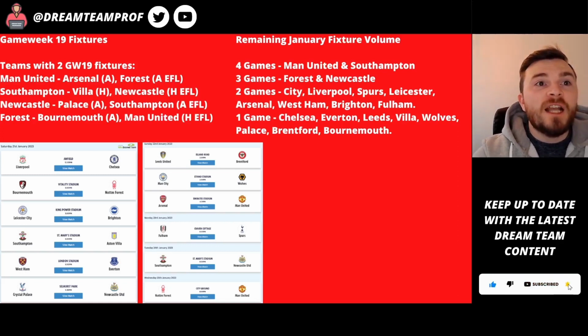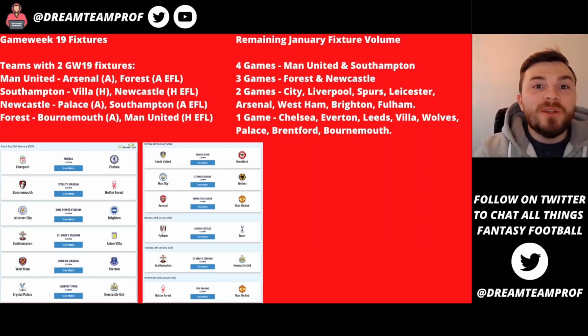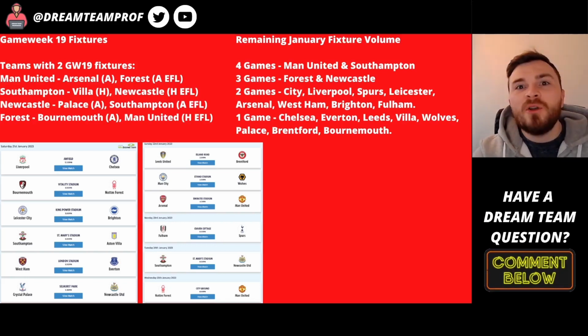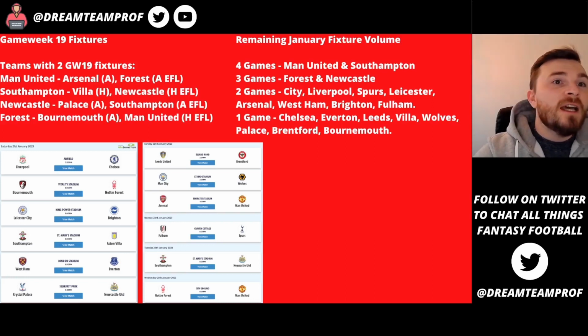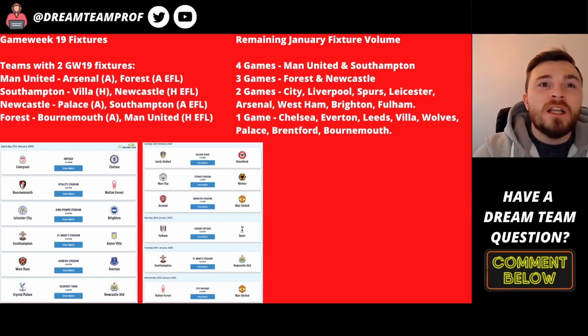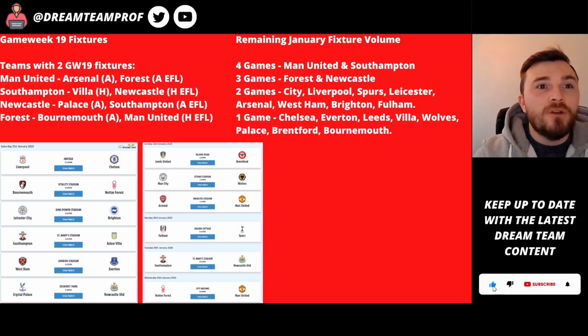Then for the rest of January, teams play between 1 and 4 fixtures. So it's important that you try and choose players that have the most fixtures and the most opportunity to score points. These are the remaining fixtures for the teams. So you've got 4 games, Man United and Southampton. They'll play 4 fixtures each. Then 3 games, you've got Nottingham Forest and Newcastle. And then most teams have 2 games left. So Man City, Liverpool, Spurs, Leicester, Arsenal, West Ham, Brighton and Fulham.